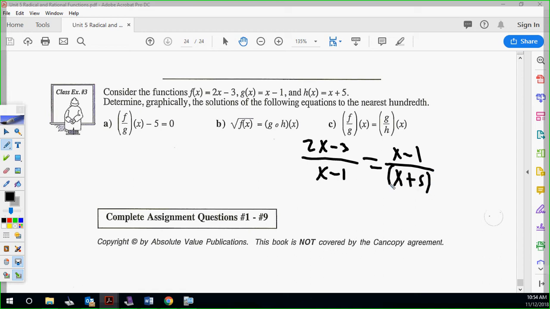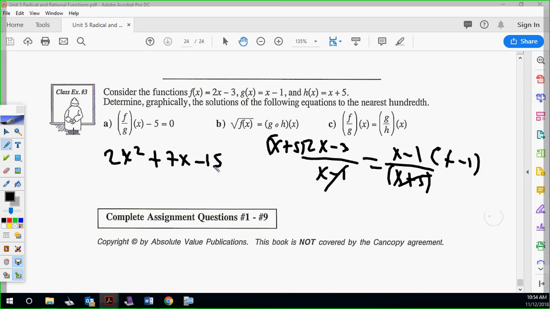Okay. So you guys put those in y1, y2 again, do intersect, that's fine. For me, I'm going to cross multiply these. So by cross multiplying, I'm going to put the x minus 1 here, cancel it here. I'm going to put the x plus 5 and cancel it here. Okay, so that's going to give me, let's see what that gives me here, 2x squared, negative 3x, 10x. Okay, and then this side is going to be that.